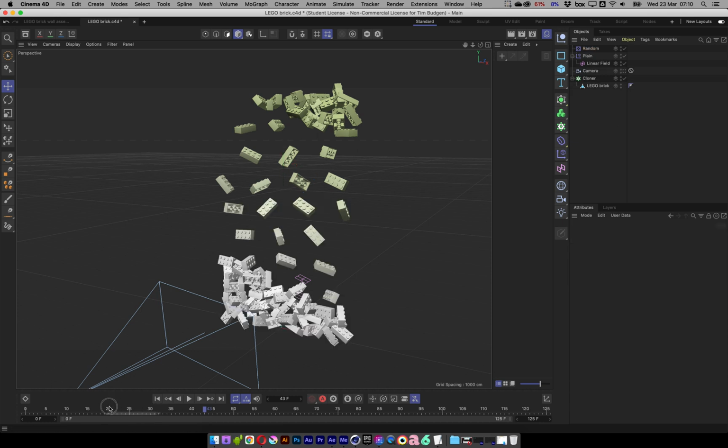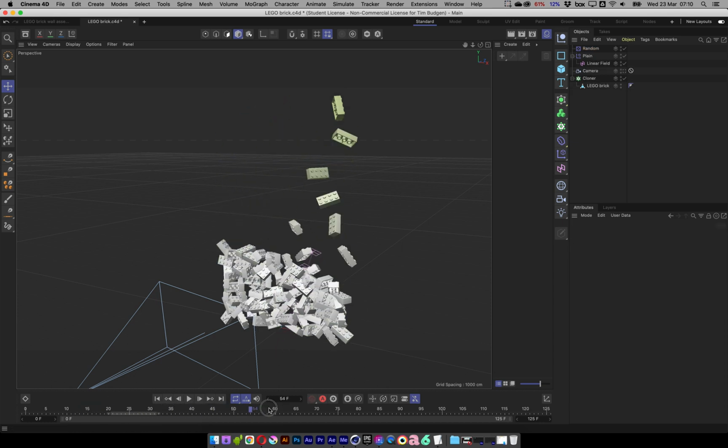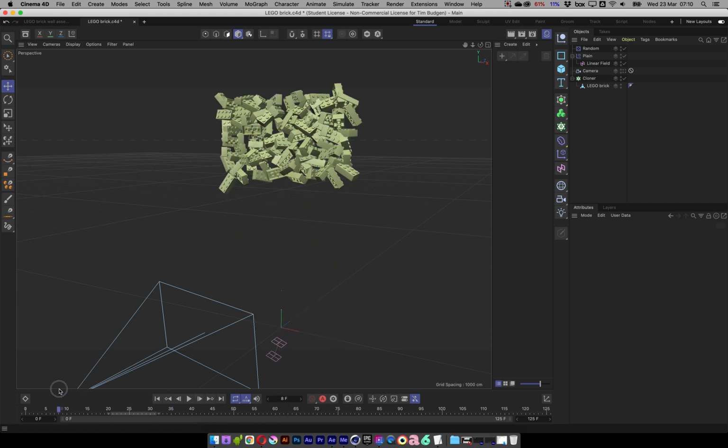We already have a field that drives through the bricks and turns an effect on or off. So what I can do is I can use this field to drive not only the plane effector but also the random effector. And to do that, it's really simple. All I need to do is go to my random effector, make sure I'm in the fields tab, and just drag and drop the field that we've already got in the plane effector into the list of fields for my random effector.